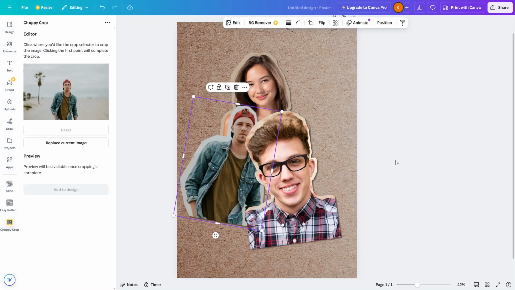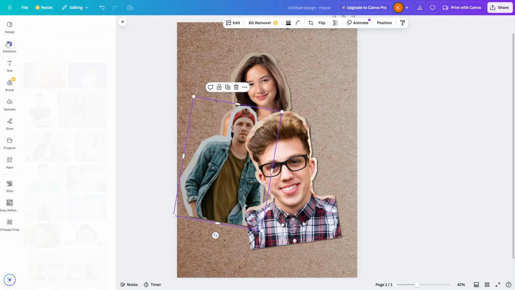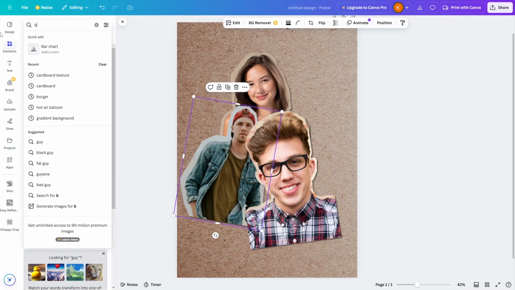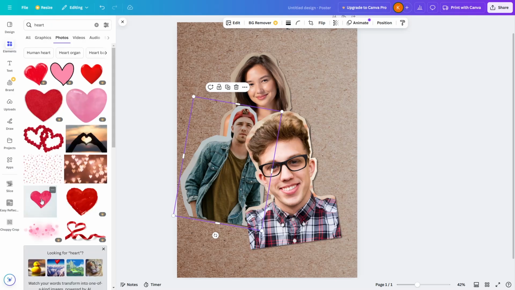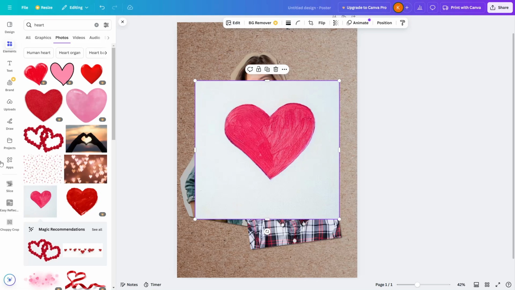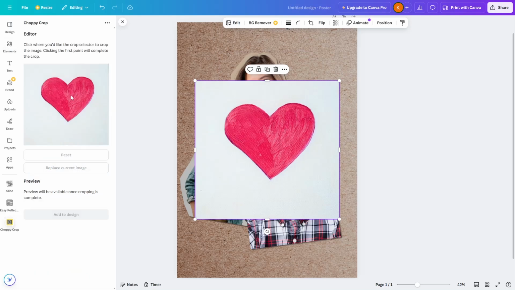Actually, you can even add some more elements, for example hearts as stickers. Type heart. And then let's say you want to insert this one, and then click on Chopy Crop again. Replace current image. Remember to select the outer part so that it can create the look of this paper cut kind of effect, just like this.